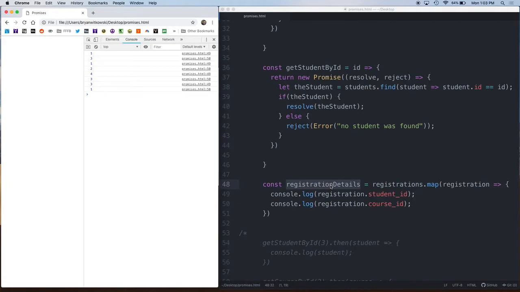That's not what I want to do, but you can see I'm getting the student ID and the course ID, but that's kind of meaningless, even if I put some kind of qualifier here, right? So if I say, this is the student ID, and this is the course ID.